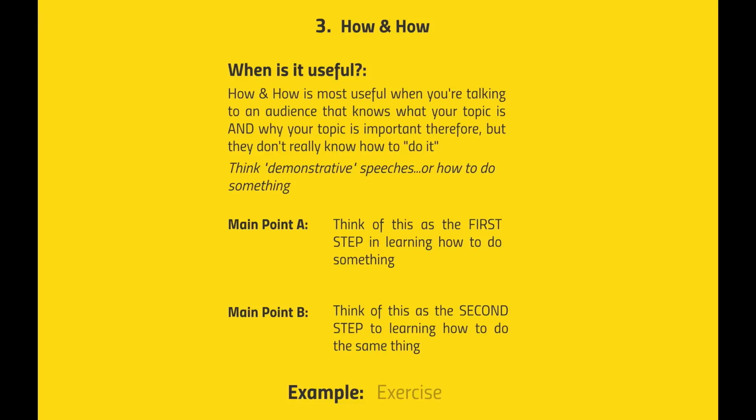I'm not sure. The example that I have here, of course, is exercise. And let's face it, with exercise, there's just so much information about exercising. So two ways that we can maybe incorporate exercise into our life. Maybe there's aerobic and anaerobic, or there's a lot of different ways that you could break this up. But the point I'm trying to make is it doesn't work for every speech.